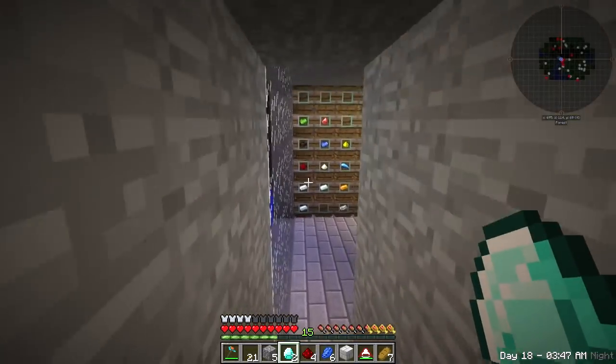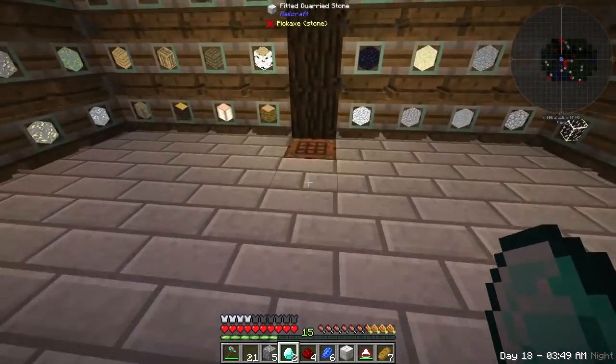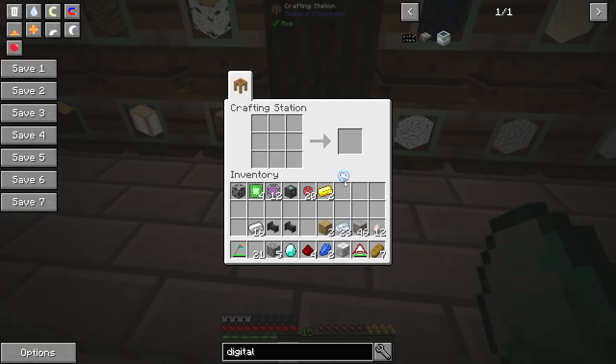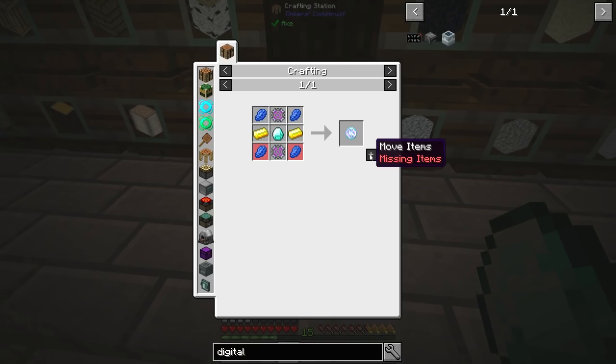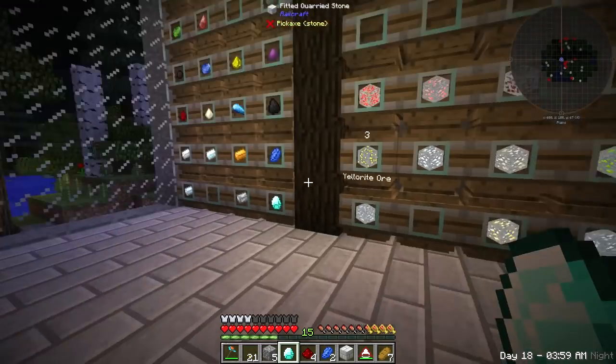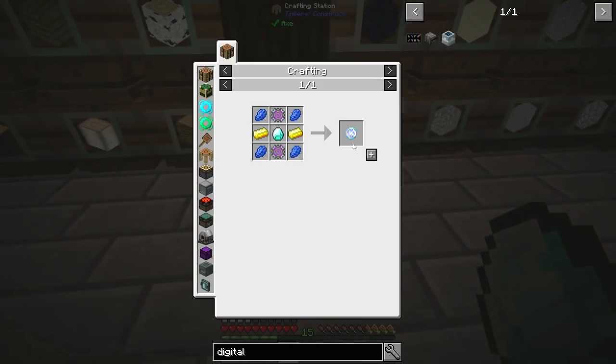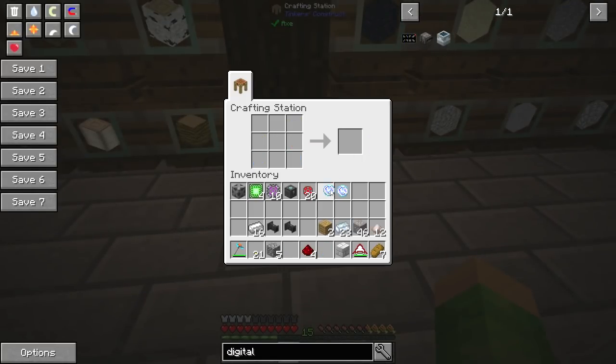So we need to get these 2 transportation cores. Boom, and boom, and boom, and a 1. And, oh, I didn't do 2 for some reason. I'm missing more lapis, aren't we? Missing lapis. Okay, 1, 2. There we go. Now we can get enough done. Boom. There's the second transportation.